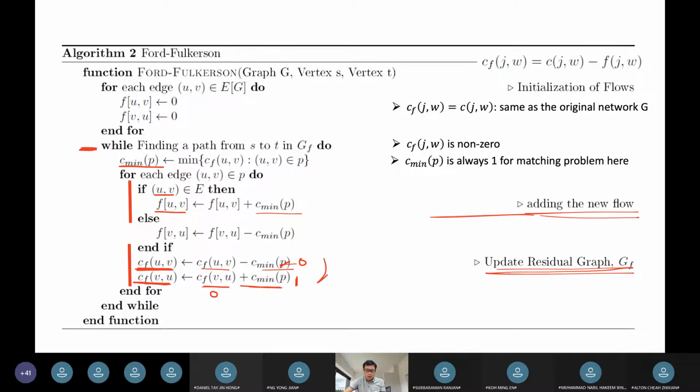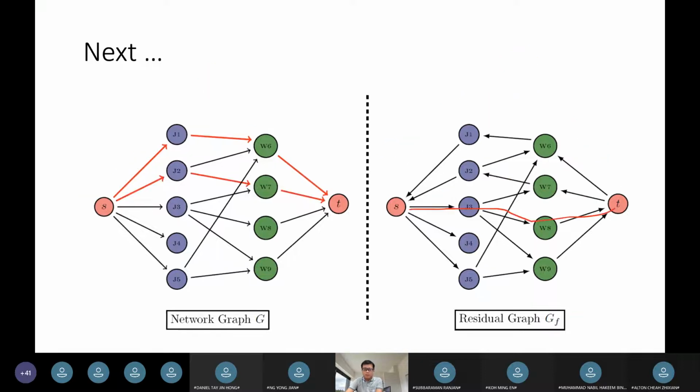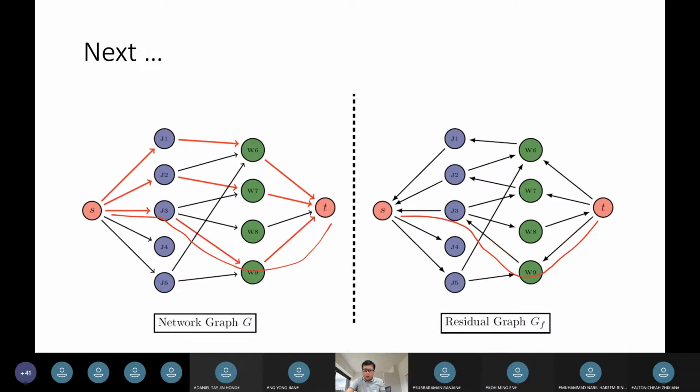Okay. So D2 is reverse one. Update the residual graph. Understand? Yeah, F is the original graph, and CF is the residual graph. Okay. So we have two graphs. One is the original graph, F1, and the other is CF. Okay. So after this one, we found this one, so we update it also.